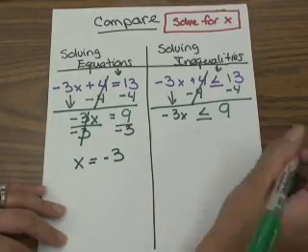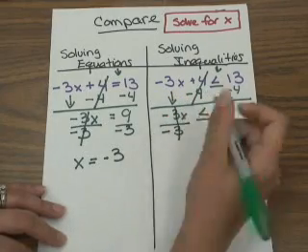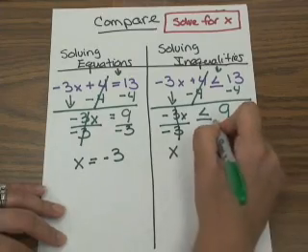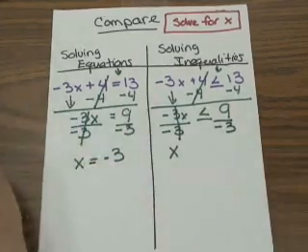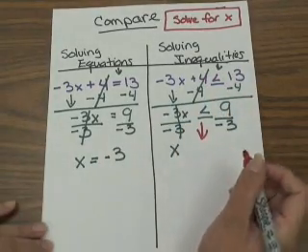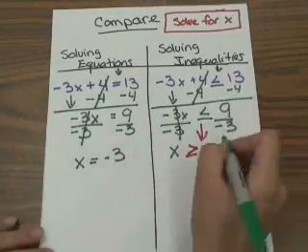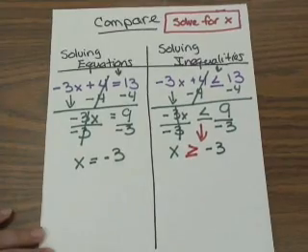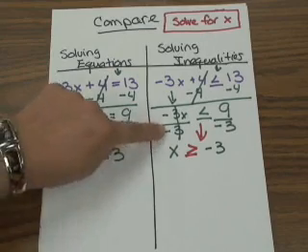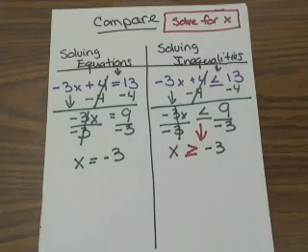On the right hand side, where we're dealing with inequalities, I still need to get x by itself, which means I still need to divide by negative 3. X is not going to equal less than or equal to either. Since I'm dividing by a negative number, I have to change the direction of my sign. So that means instead of it being less than or equal to, it's going to be greater than or equal to. And it's still going to be negative 3. So as you can see, the steps were the same all the way down until we got to the very last step where we were actually dividing by a negative number, and we had to change the direction of the inequality symbol.